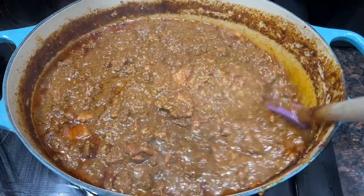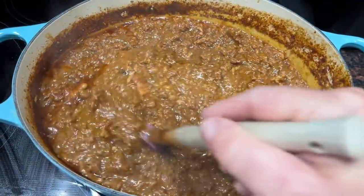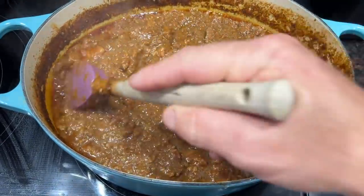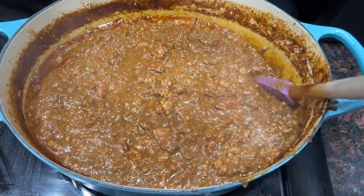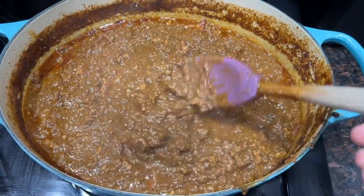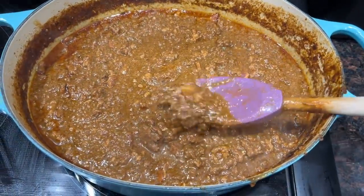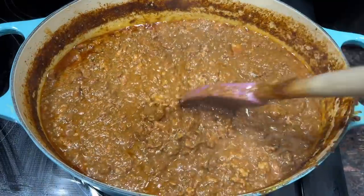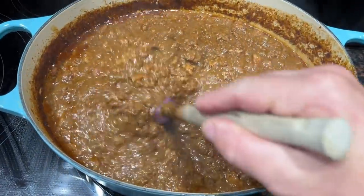Every how-to where we're warning against something is a how-to that we did it wrong first and then we figured it out. So I am meal prepping some chili. This is our Keto Chow chili. I'll put a recipe link up in the top corner. Basically this is 4 pounds of ground beef, 2 pounds of ground pork, some bacon. You can see those chunks of bacon in there. And then spices, there's no peppers, no onions, and then a couple of scoops of the Keto Chow tomato basil. And as we said before, this is a great meal prep. This is a good meal on its own, but it's also really good on top of hot dogs, hamburgers, things like that.